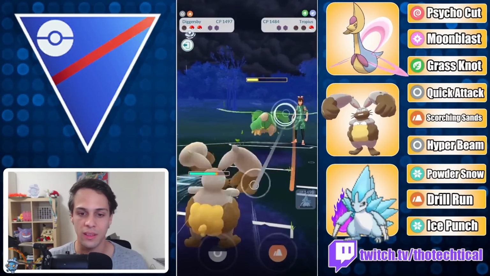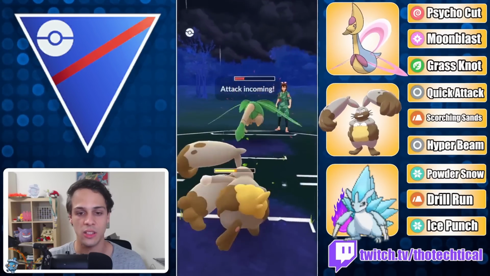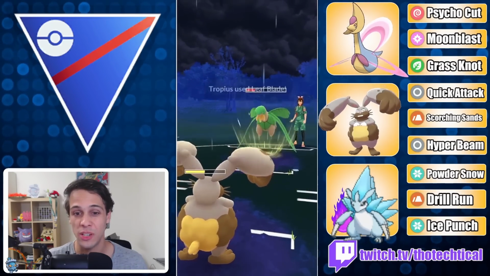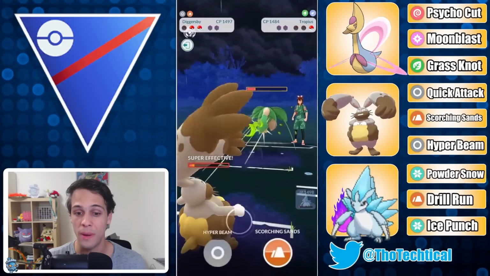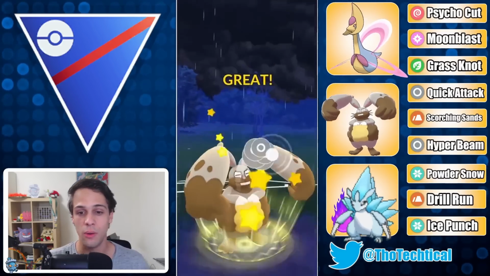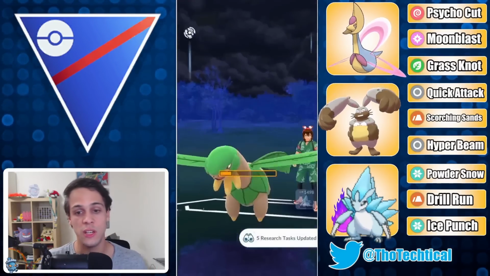You might have to play it a little differently versus Lickitung though. Anyway, I was confident DIGGERSBY would reach the Hyper Beam here, but seeing how much damage these Razor Leaf do, I don't know anymore. But luckily, it still survived that Leaf Blade, gets to the Hyper Beam, and this will definitely knock out the Tropius. GG.